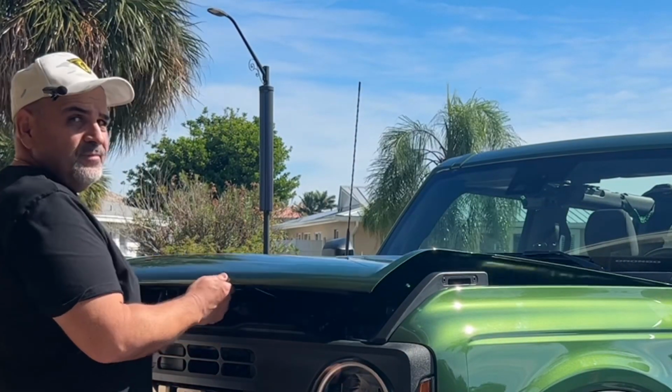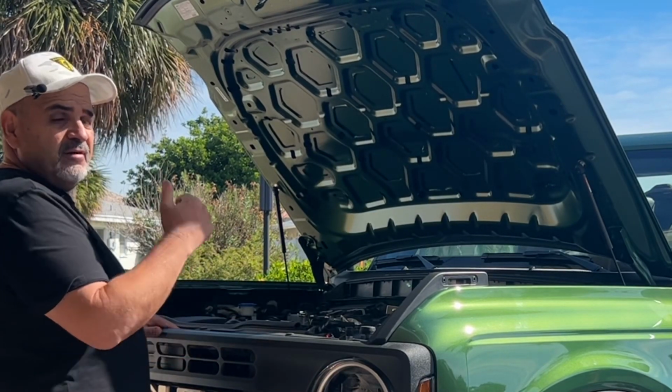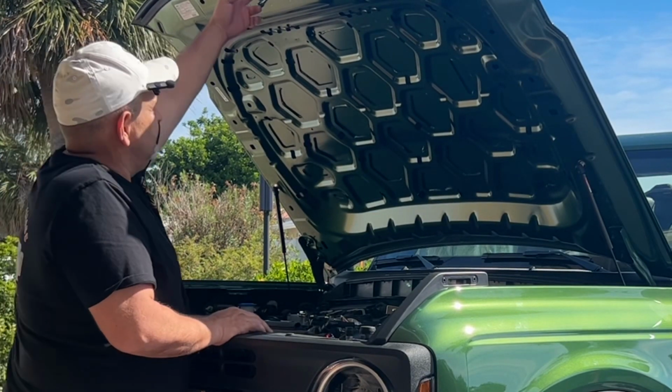Hey, no more prop rod. Isn't that nice and easy? Stick around and I'll show you how it's done.